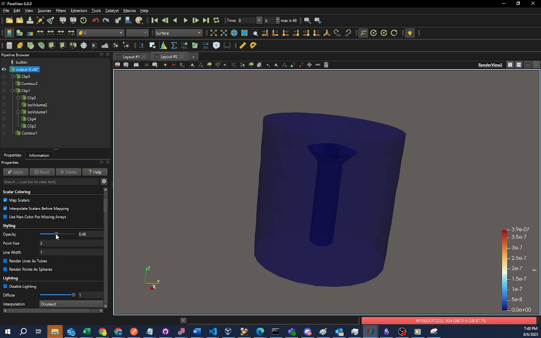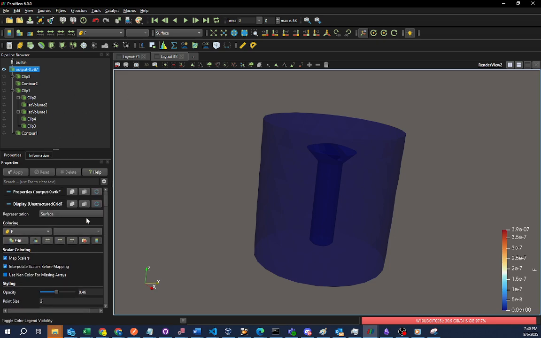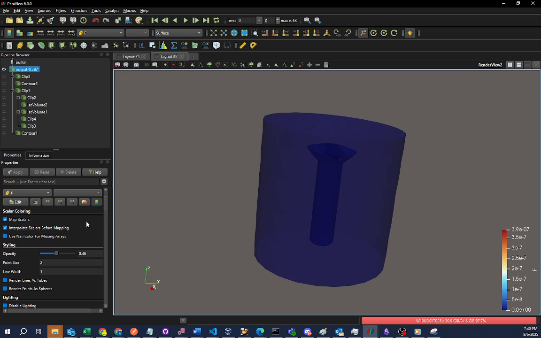The reason the screw is in the cylinder is because, I believe, when they were creating this data set, they had a cylinder and they put the screw inside the cylinder, and the solution was also recorded alongside the screw. And so if we want to see just the screw, we need to do some clipping.